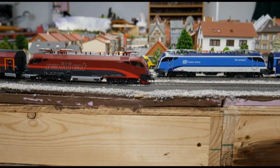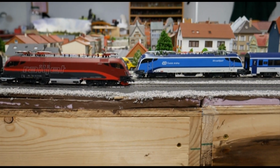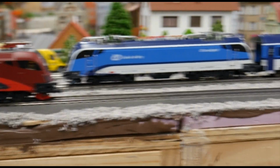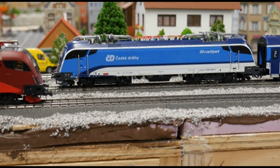I fell in love with the Austrian Railjet as soon as I saw it on an online train shop while I was looking for German trains, and then I looked up videos of them, and I just wanted one. Originally I had a rule with my model trains: I had to have ridden on the train to have it on my layout. But I blew it. I couldn't find an Austrian Railjet, and while I was Googling Railjets, I came across the Czech one. So even though the Austrian one first caught my attention, it was the Czech one I bought first. It is a gorgeous locomotive, and I just love the livery.